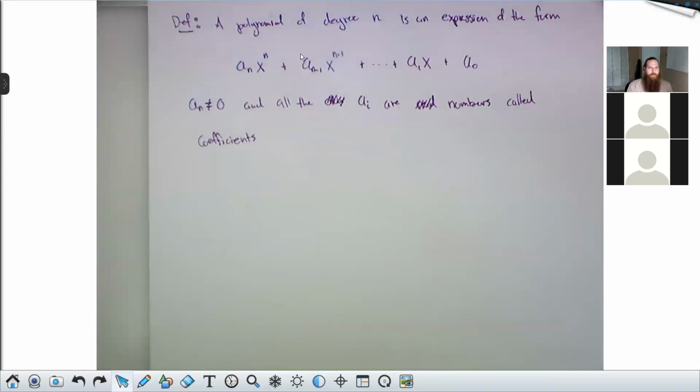The subscript on the second a is n minus 1. So the subscript always matches the power. That's the idea. The subscript identifies the power of x to which that coefficient is attached. So it's a_(n-1) times x to the n minus 1. The next term would be a_(n-2) times x to the n minus 2. And we continue, that's these dot, dot, dots. That pattern continues just like that until you get down to a_1 times x to the 1. And then a_0, and you can think of there as being an x to the 0 here, but remember x to the 0 is just 1. So we just write a_0.